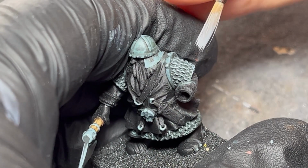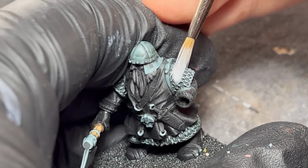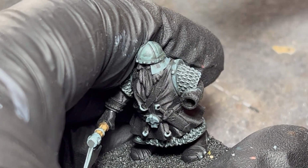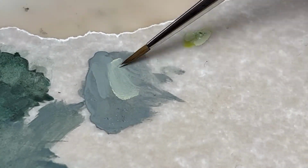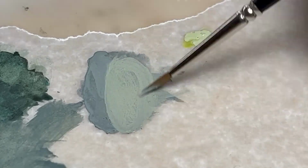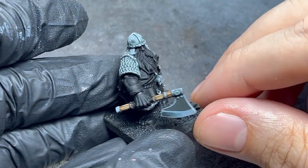For the chainmail, I unload most of the paint from my brush and lightly go over the rings, catching only the raised details. Once I incorporate my off-white color with the gray, does the effect begin to take shape. Again, working in a smaller area than before, letting all those steps show.